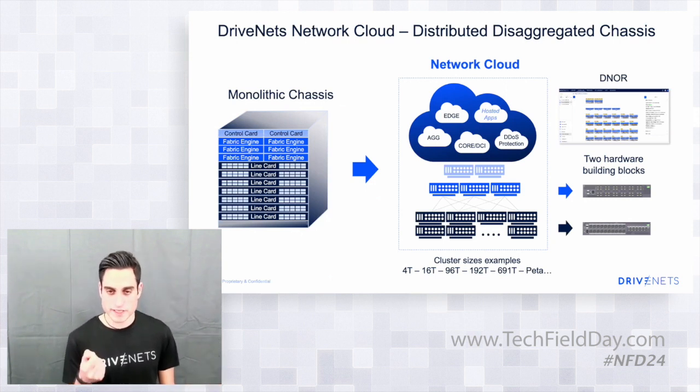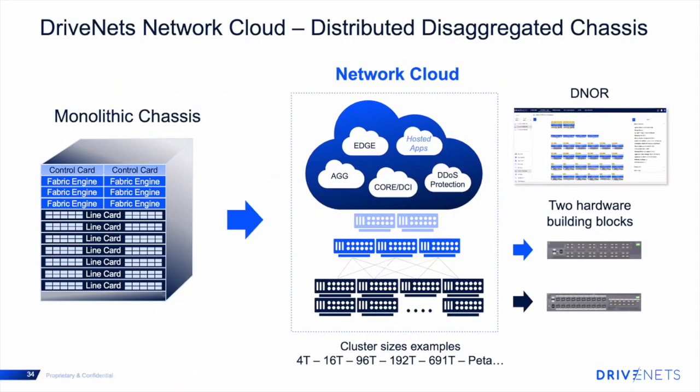Even when you do something like that, there's a lot of engineering around it. How much capacity am I putting into the fabric? How much can I grow when the next line card comes? Do I have enough capacity in my backplane, not only for the service I'm running now, but for what I'm going to run 2 years from now?